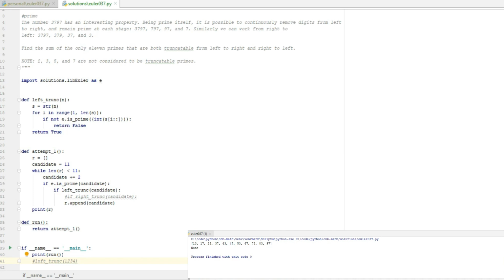Note that the 13 and the 17 and also the 23 will all disappear when we start checking for right truncatability, because then we will trunk the 3. And we will be left with only the 1 which isn't prime, or only the 2 which isn't prime. The same goes for 47, 67. So there's a lot of numbers in here that will be filtered out again by the right truncate property. So let's get that into place.